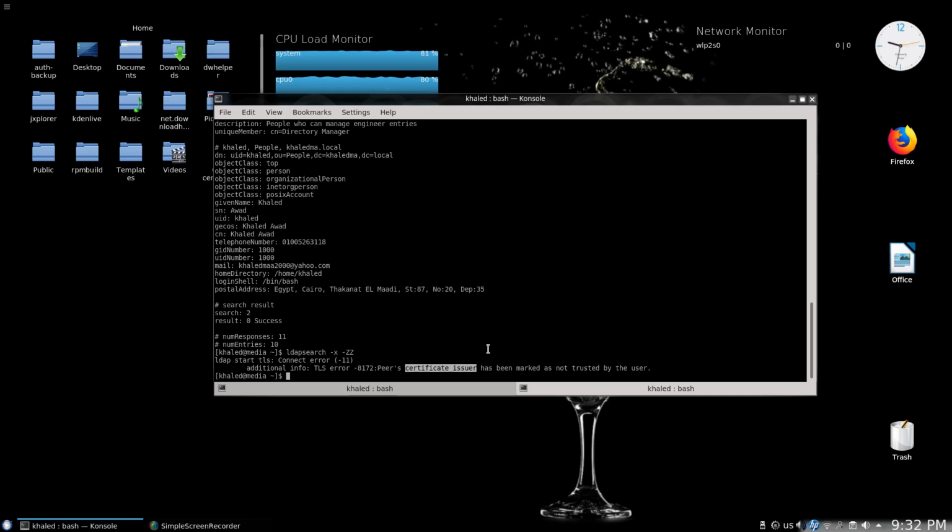And to correct that, we need to copy our self-signed CA to the OpenLDAP certs dir. Remember we have a copy of the CA in our home dir, so we need to copy it to the OpenLDAP certs dir.